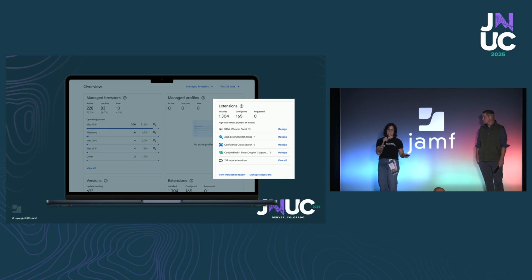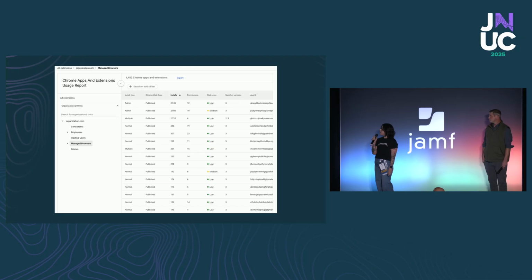This is all mock data just to show you. But you'll get a sense of some extensions that are out in your environment, how many are installed. And I'll show you very quickly, my favorite thing to look at in here: when you go through and look at your list of Chrome apps and extensions, you can get usage reports immediately, even without a SIEM, without shipping data off somewhere else. The admin console will give you this data already for you to review.